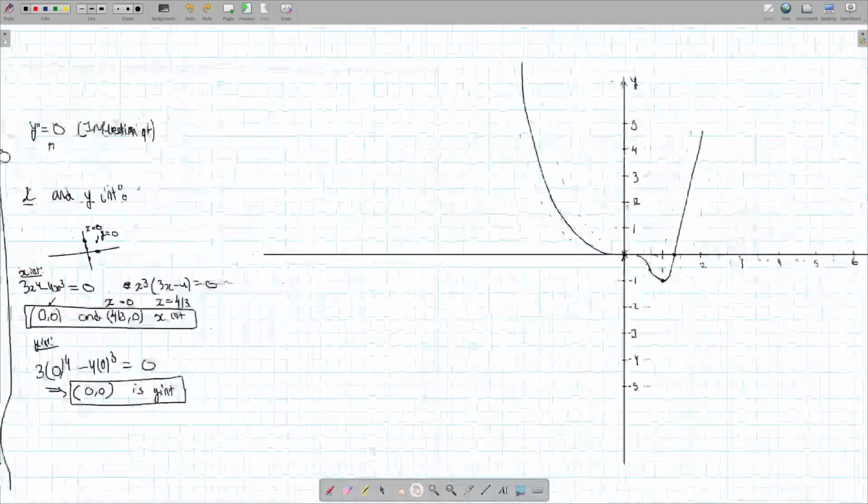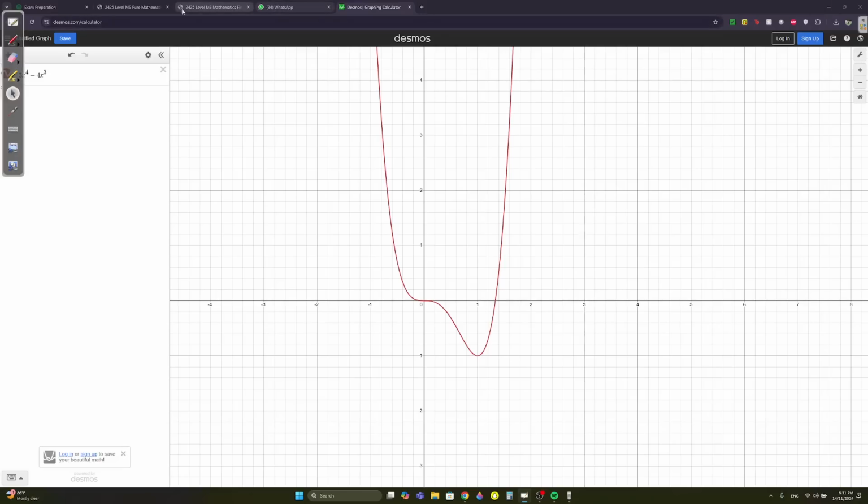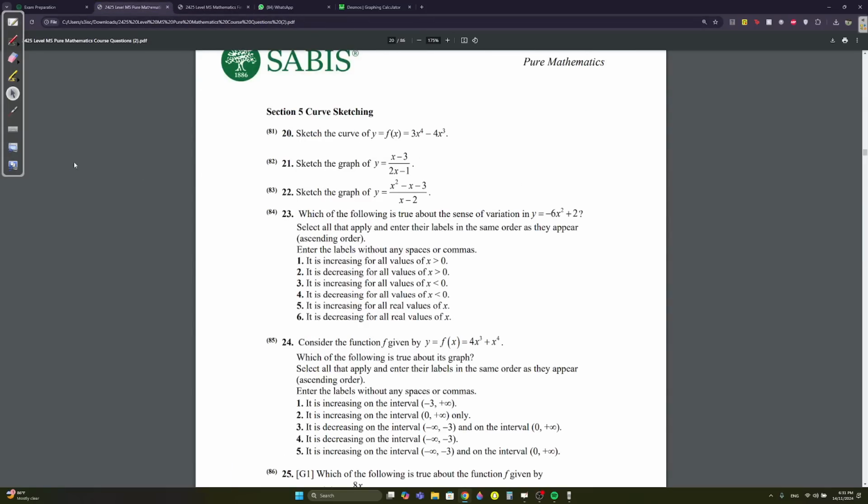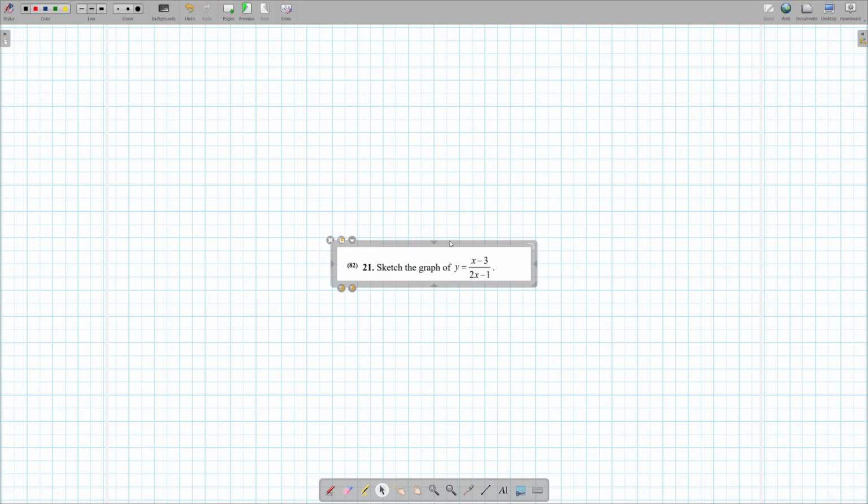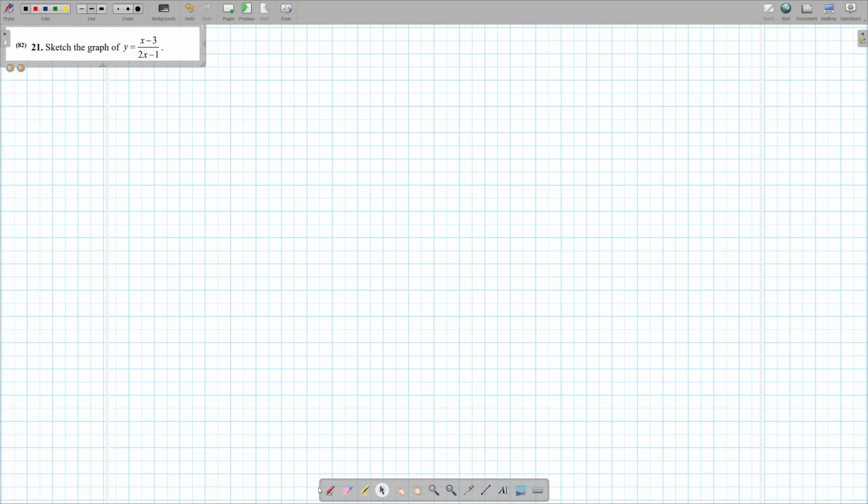Okay? That's question 1. Question 2, I'm going to go way faster than what I did now because I was explaining in question 1. Here, I'm obviously going to explain, but I'm going to go a bit faster. So, we remember our steps. First thing is your domain. Since we have a fraction, we need to see our excluded value. So before writing the domain, see, do you have any excluded values? Yes. We know that the denominator 2x minus 1 cannot be equal to 0. That means x cannot be equal to half.